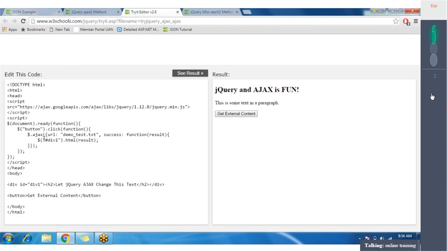So with the help of AJAX, here it is expecting some parameters, the URL. So it is doing the same thing that we were doing with the help of load, right? It is loading the content from this txt file.